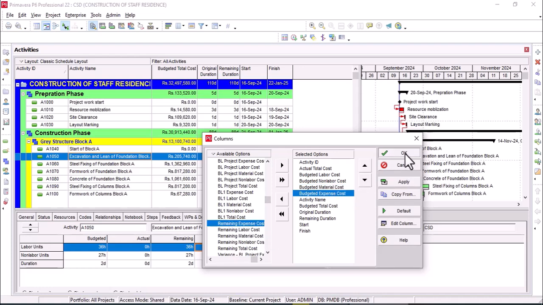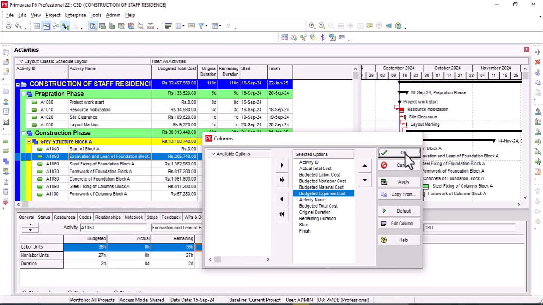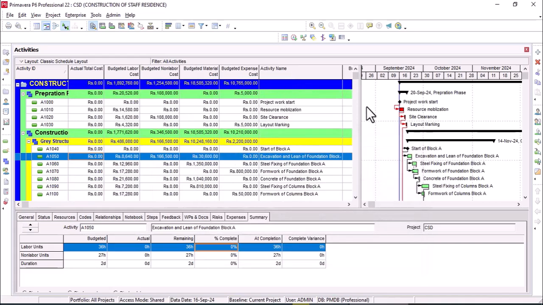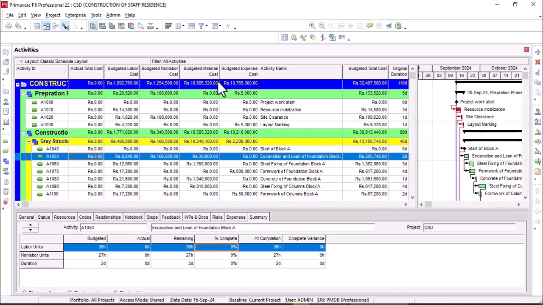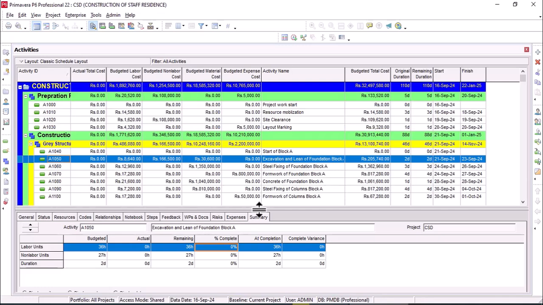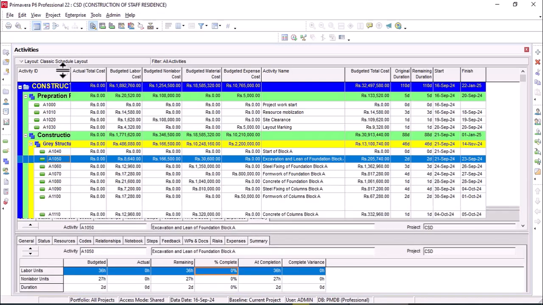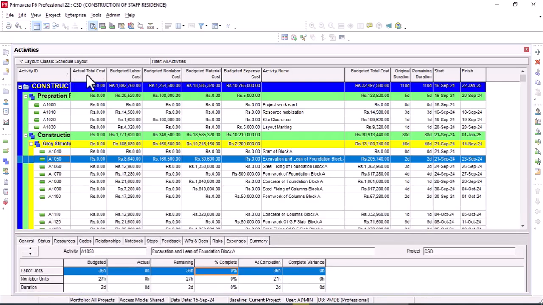So you can see from here that this is the total actual cost.